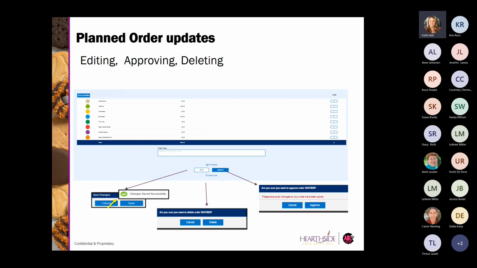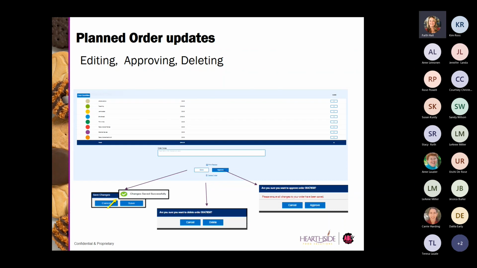The order can be edited again if you need to, or you can delete the order from here. So maybe you're going through all the motions and then you realize, oh my gosh, this is the wrong troop after all. You can delete from right here. You don't have to go back into manage orders and hit the 3 dots at the end of the row. You can delete from here if you've realized you've made a mistake.